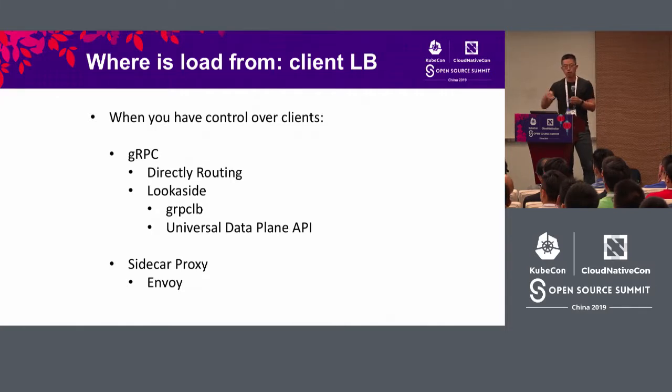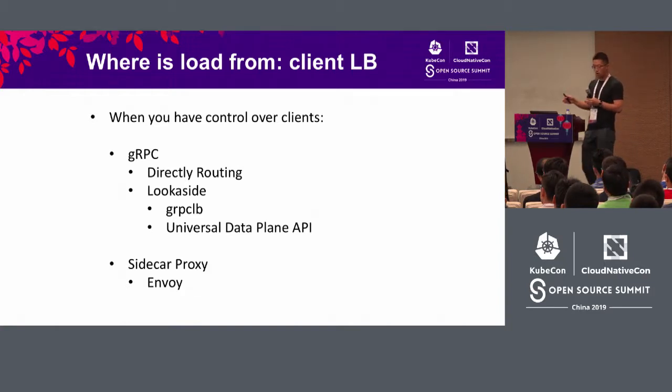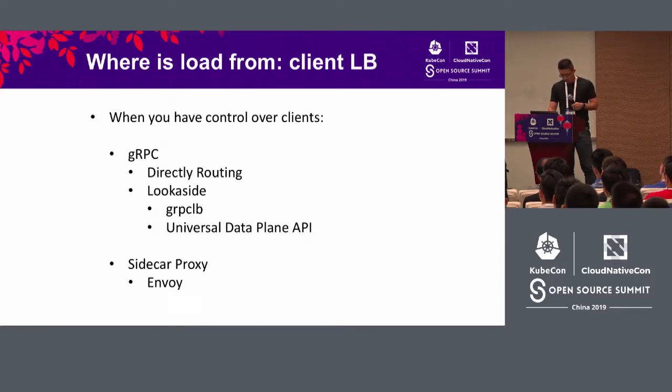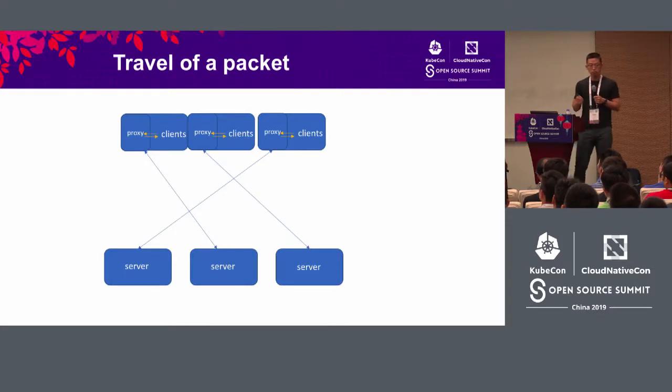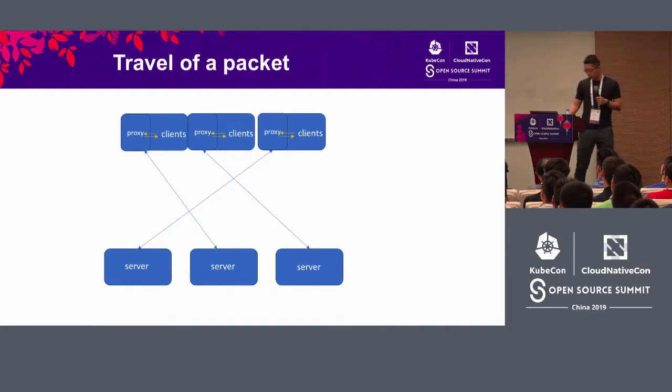If you don't have any control over the client, let's say you have an application that is an internal service that talks to other services, and in this case it's a client itself, but you just don't have control over this code, or let's say it's a jar package, whatever. It runs just fine, and you don't want to touch it. In this case, we can adopt a model called sidecar proxy. I believe everyone is very familiar with this. It's actually the way Istio is leveraging Envoy proxy, right? You deploy a proxy together with all the clients. They talk to each other through some local networking or sockets, and then the proxy will make the routing decisions.